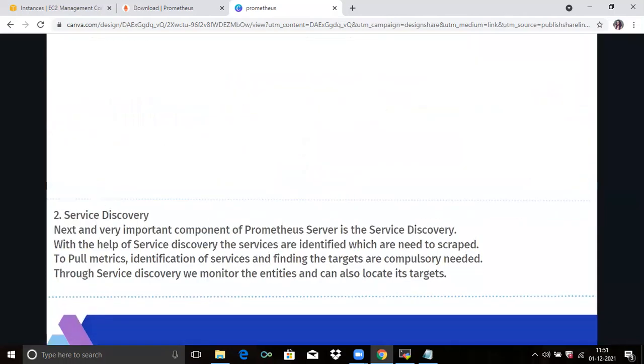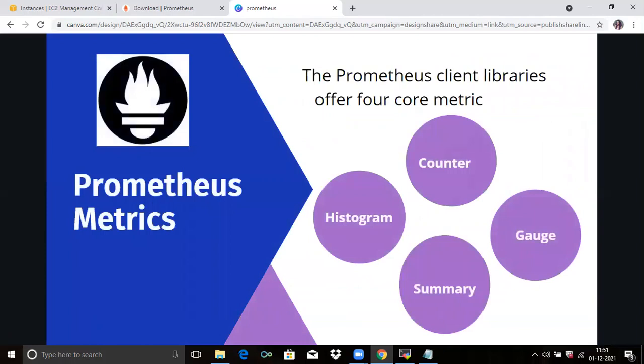Then the next is Prometheus metrics. So firstly, what are metrics? Metrics play an important role in understanding why your application is working in a certain way. Let's assume you are running a web application and find the application is slow. You need some information to find out what is happening with your application. For example, the application can become slow when the number of requests is high. So if you have the request count metric, you can spot the reason and increase the number of servers to handle the load.